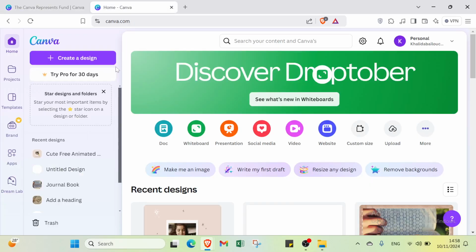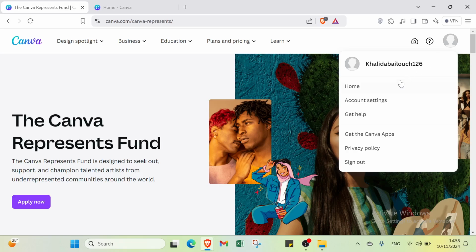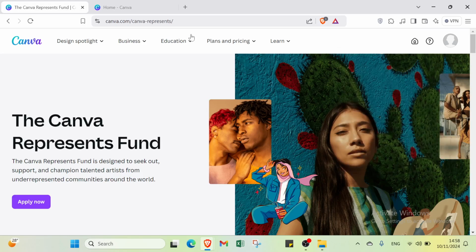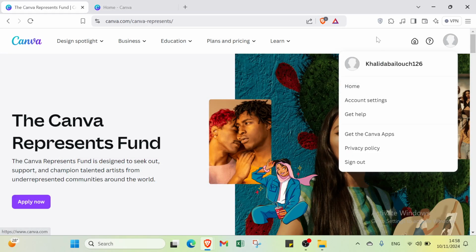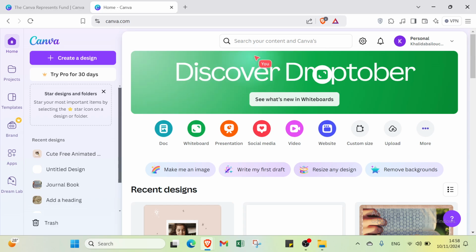And then you'll find another page, which is this one, as you can see. For the login, you click on login. We don't have these buttons here because I already have an account. This is my account and this is my profile, as you can see. Now I just click on home. If you are in the same situation and you don't find the sign up and login buttons because you already have an account, you just have to click on home and you'll find this page, as you can see.